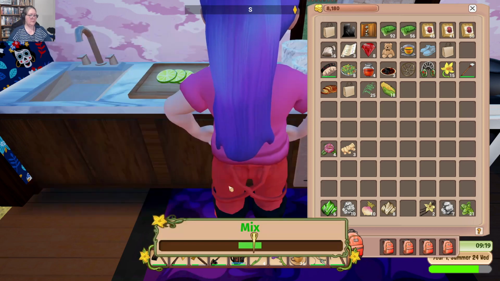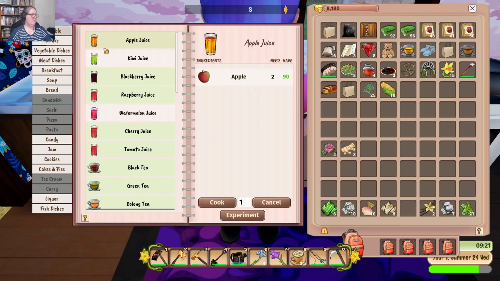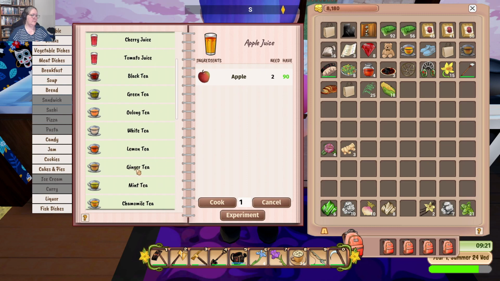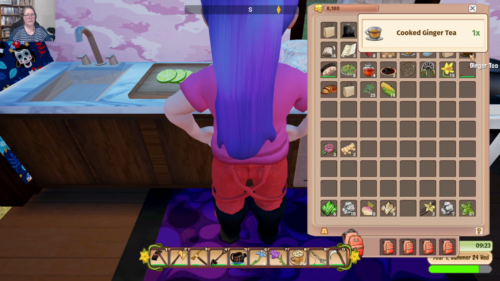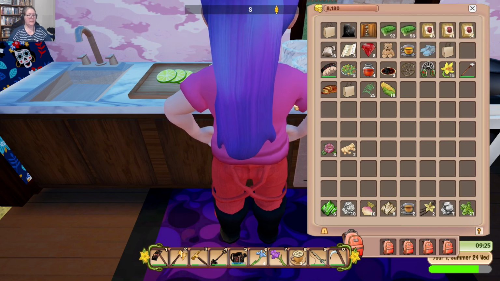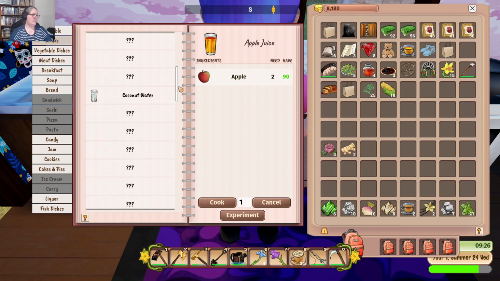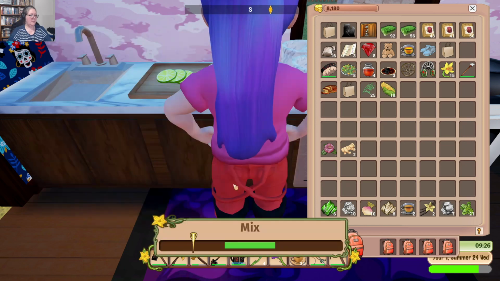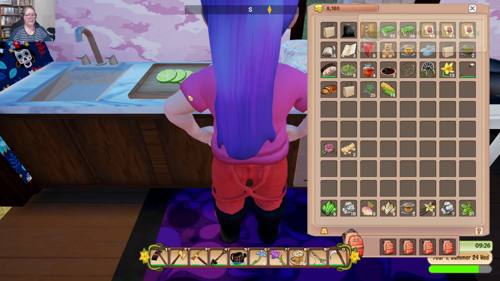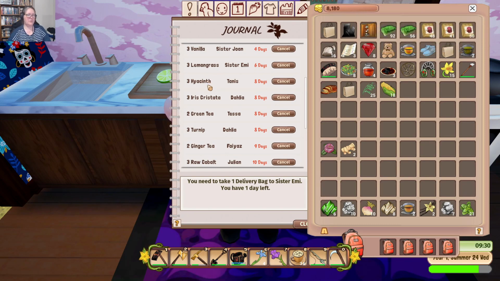And we need to cook. Excellent. That's our ginger tea. And now we can cook it. Okay. That's our 2 ginger tea. I need 2 green tea to go with that. Alright, so I don't have the hyacinth, and I don't think they've grown back yet.